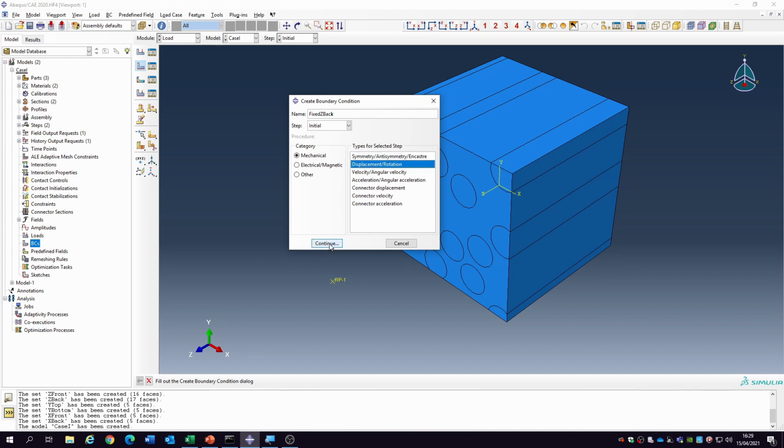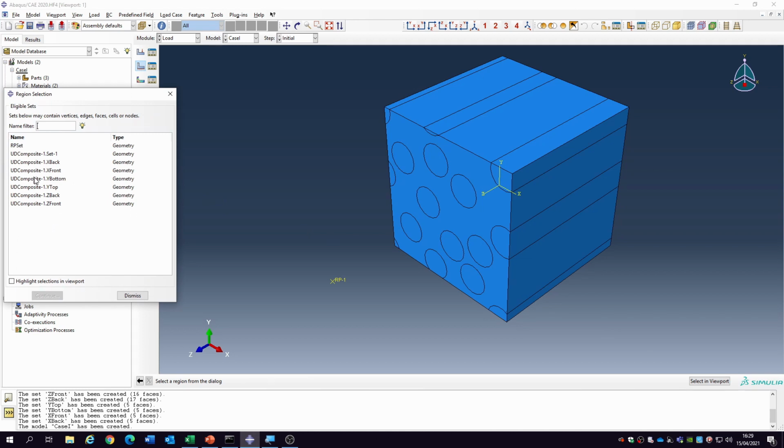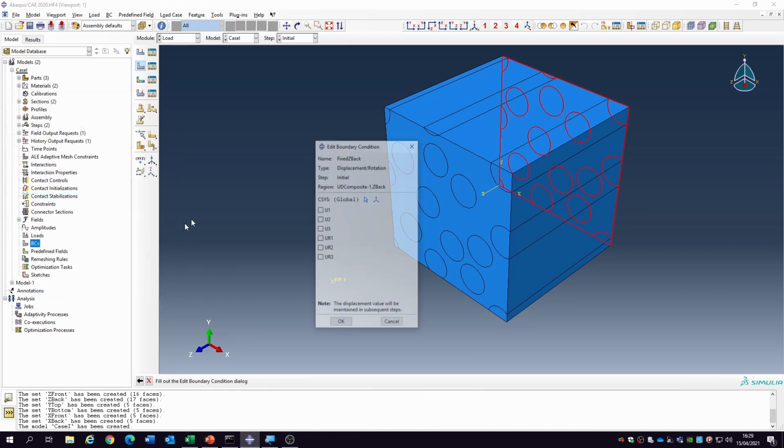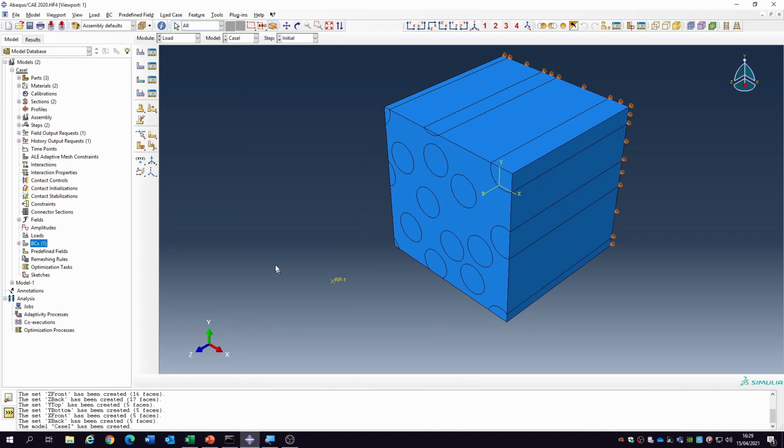I'm going to use the displacement module. So this is where the set comes in. So our X back, Z back comes in. So we're using the Z back and we're constraining it only in the Z direction. So we don't want it to move in the Z direction. We'd like it to contract as well. Yeah, so let's look at the Z direction, only constrained there.